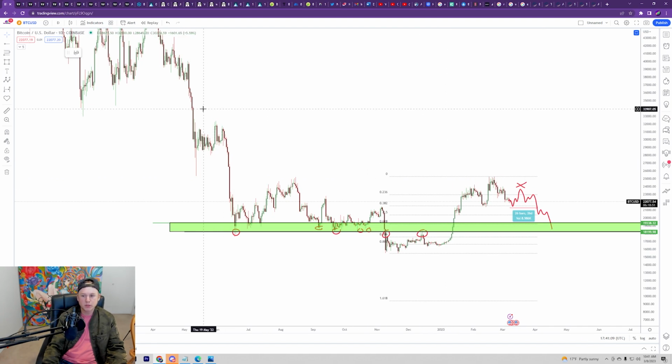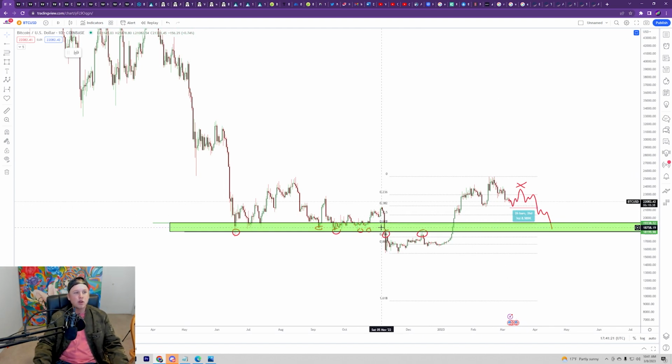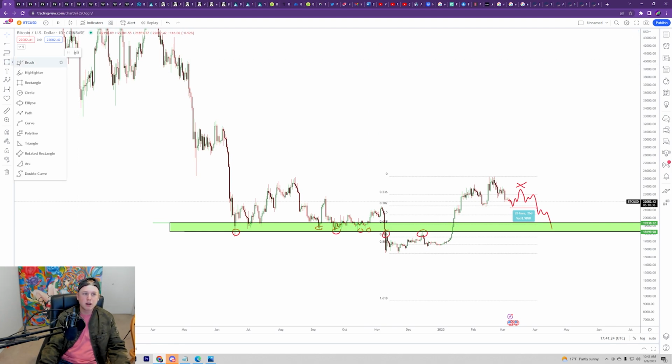Altcoins and everything are pretty much following each other, but you want to be prepared for that 618 retest, because that's the point where you want to be going into altcoins. But if you're seeing altcoins dropping really low and they're already hitting their 618 levels, I don't think you can really go wrong by putting at least some positions in at the short term. Because if we bounce throughout this period, altcoins are going to bounce with it. There's going to be profit to be made for the people that end up buying down here before the bounce.